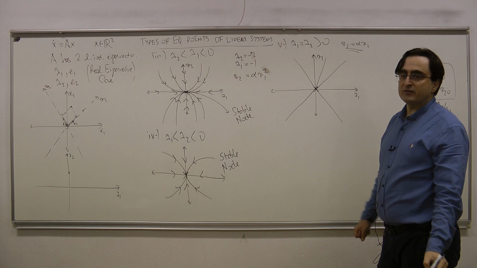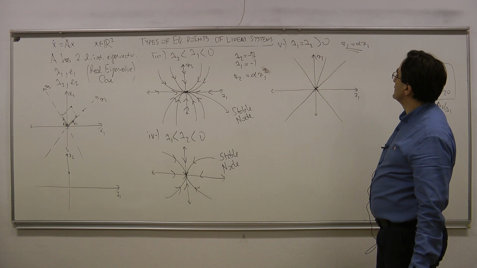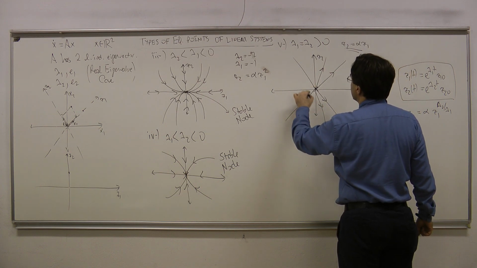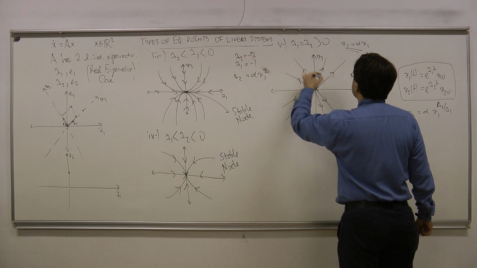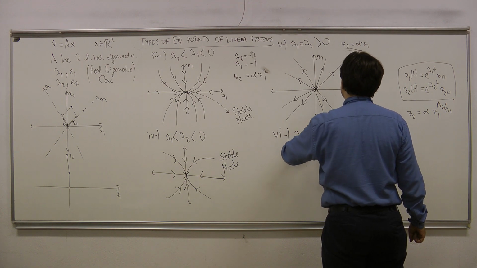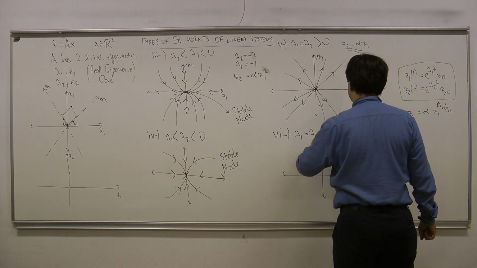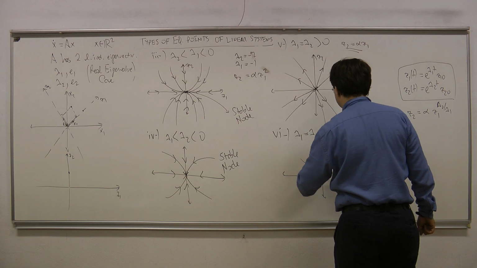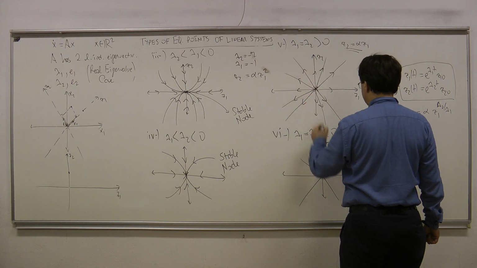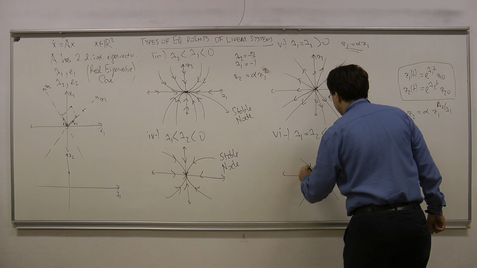In this case, we have again a single equilibrium point at the origin. Eigenvalues are both non-zero. And that means that we have a single equilibrium point. And in this case, they would be diverging away from the equilibrium point because of the positive sign of the eigenvalues. And we can quickly see the negative sign. If they are both smaller than 0, then I would have the opposite picture. So similar trajectories like this. And what about the ones on the axis? They would be similar. In this case, the trajectories would be converging towards the equilibrium point.